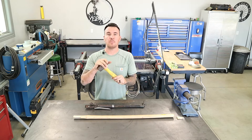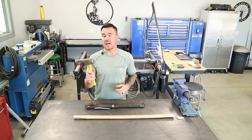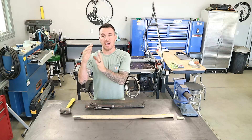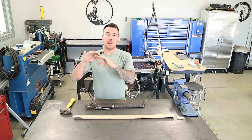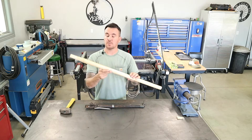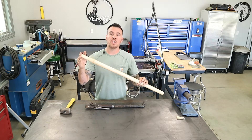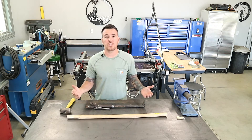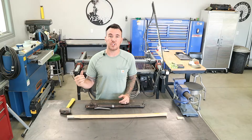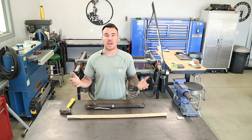Instead of using a full sledgehammer — obviously being a metal sign it's got some weight to it already, and the sledgehammer is not light — what I'm going to do is fabricate the head of the sledgehammer out of 14-gauge mild steel, form it, and then attach it to a replacement handle that I purchased off Amazon. Then I'll trim it down to fit the scale of the drawing. The very first step is cutting out this head on the plasma machine and getting it formed, so I can get everything scaled and finish the main base plate of the design.